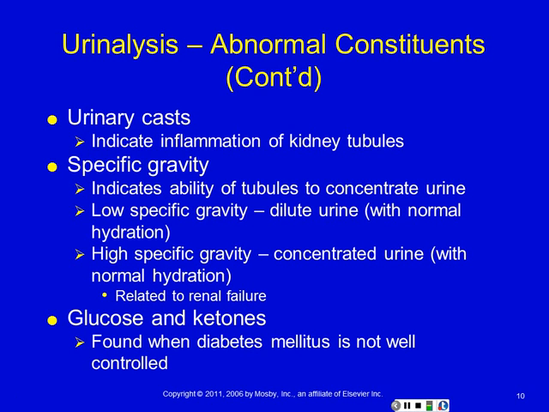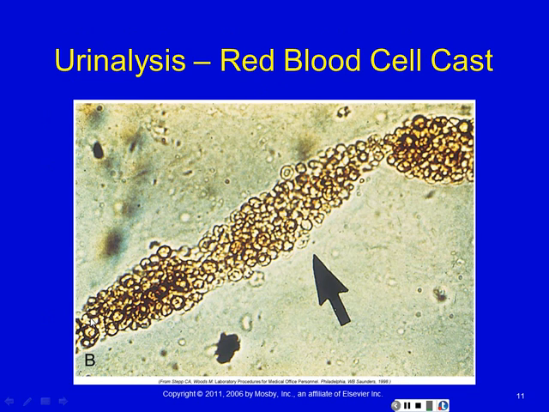Because in diabetes, even though the blood sugar is very, very high, none of that sugar is getting into the cells. That's what creates the problem in the first place. So you see a person who's metabolically starving, even though they have tons of glucose around that they could use, but without sufficient insulin, that glucose can't get into the cells where it's used. So these two are very commonly associated with diabetes, ketones and glucosuria, or glucose in the urine.